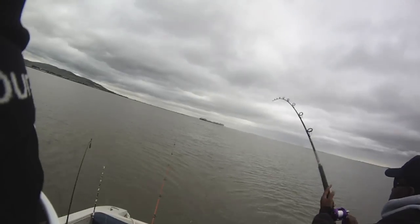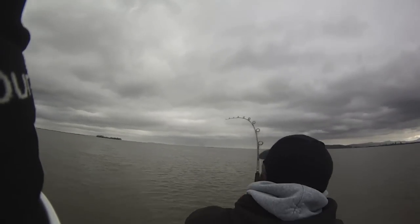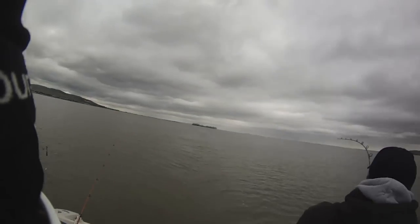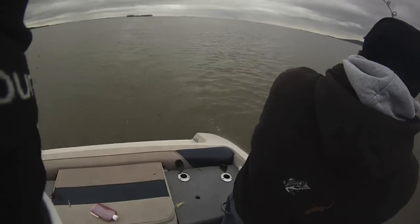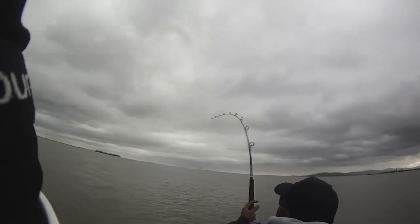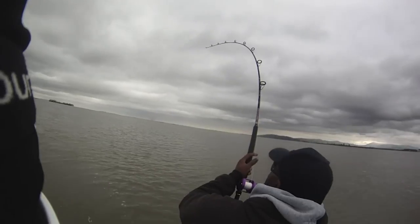Keep that tension. Make sure he doesn't get slack on you. Keep that rod pointed to the right. Keep him on this side. There you go. Keep him coming. It's a big boy. If he runs, let him run. Try to sneak him up on the boat.